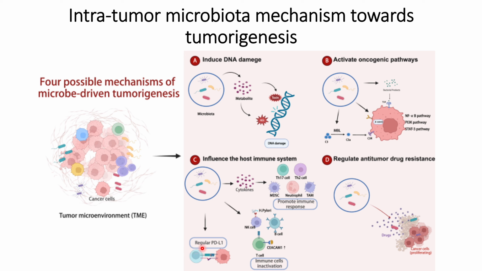The other way it can work is through suppression of the activated immune cells, and one way is through regulating PD-L1. In the general immune checkpoint case, PD-L1 expressed on the tumors interacts with the PD-1 receptors expressed on the immune cells, thereby suppressing the immune response. However, researchers have found that bacteria, for example E. coli, have a FAP2 ligand that we have discussed a couple of times in our previous videos. These FAP proteins can interact with the immune checkpoint on the immune cells, thereby suppressing the immune response.